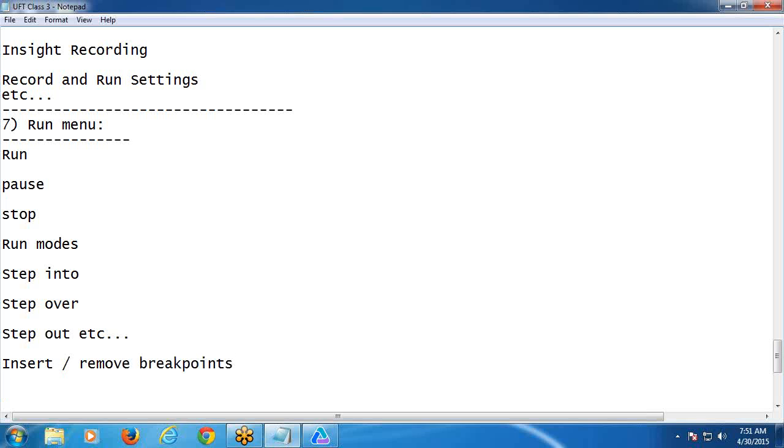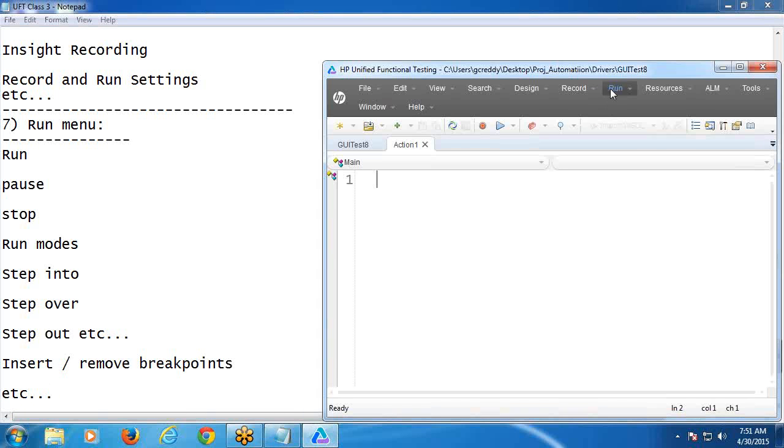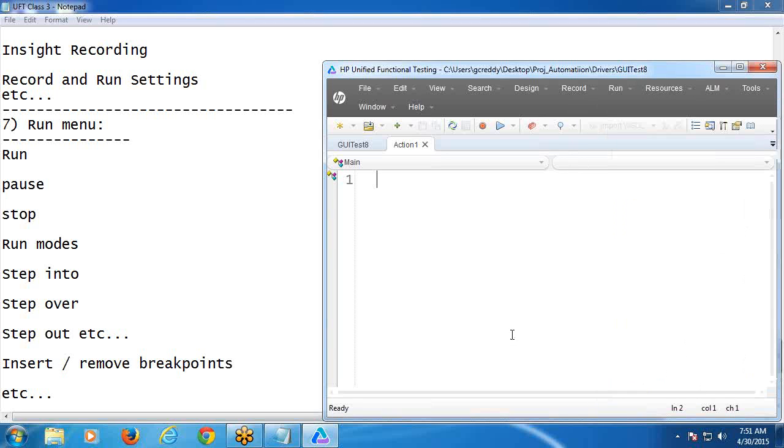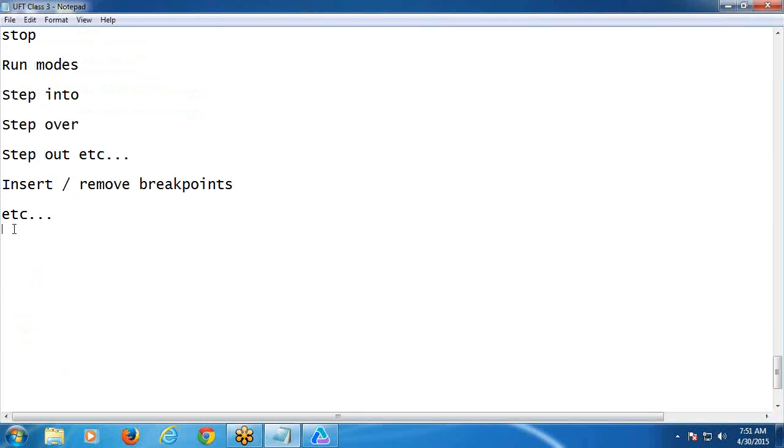Next, enable or disable breakpoints, etc. See, run, pause, stop, run modes. Next, step into, step over, step out. Next, insert or remove breakpoints, enable, disable breakpoints, clear all breakpoints, etc. Next, one more important menu, resources menu. Resources.